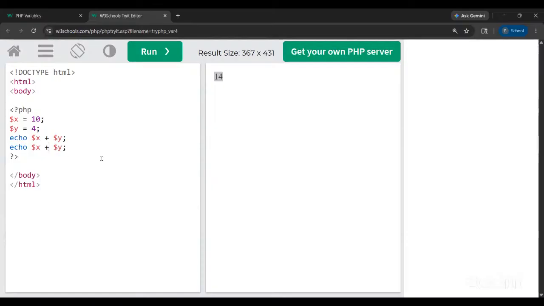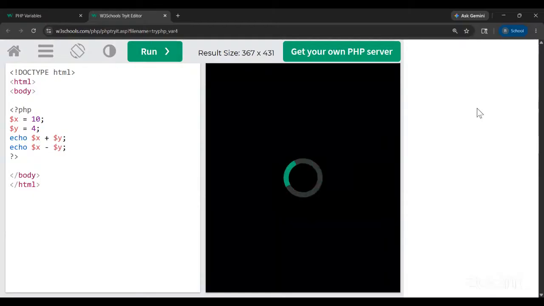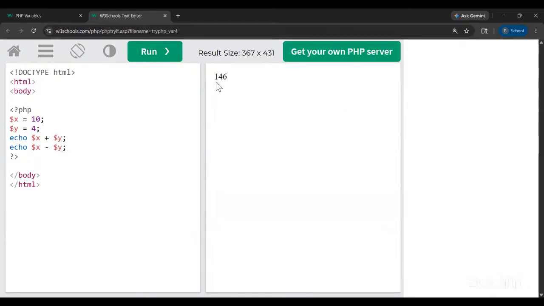Now you apply multiplication, subtraction. So display here. It used y, 14 and 6. Why have we not used any break statement? We have not used any break statement here.